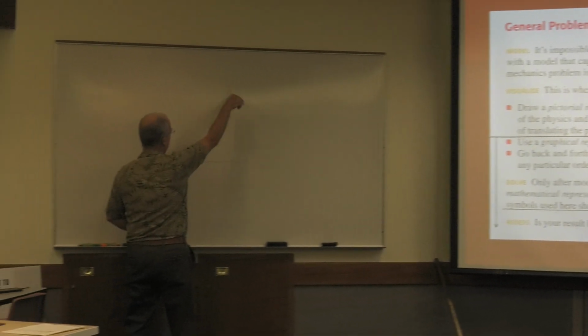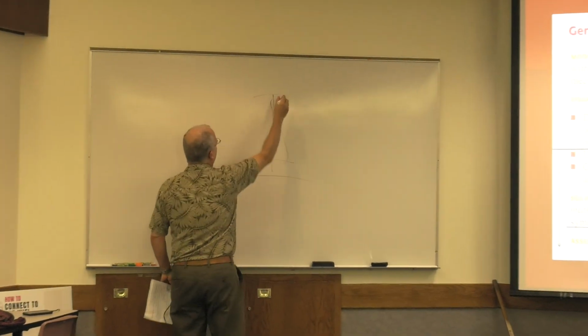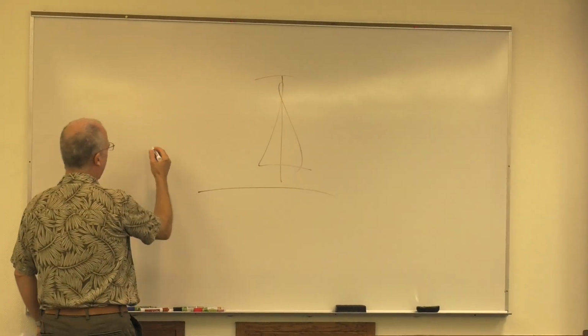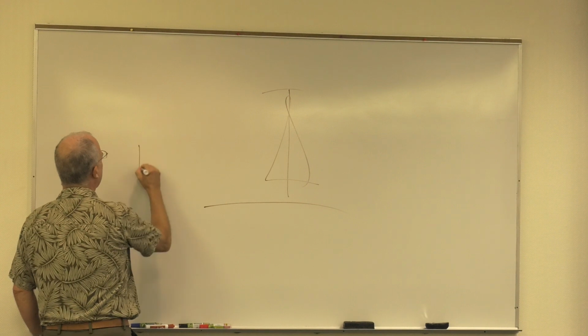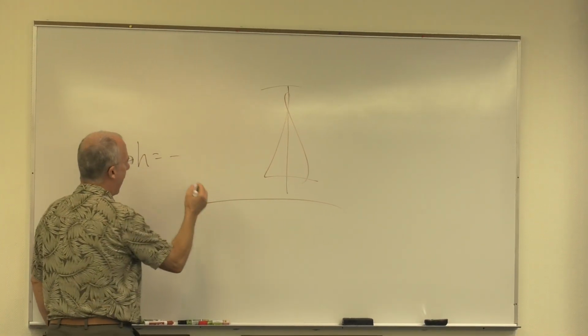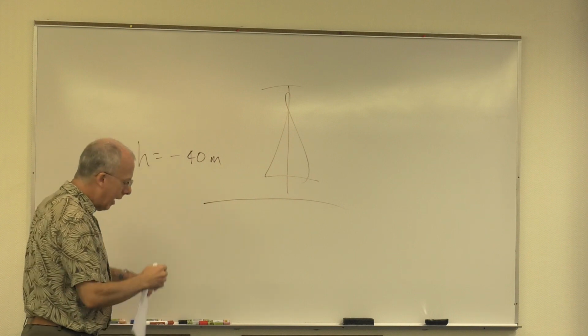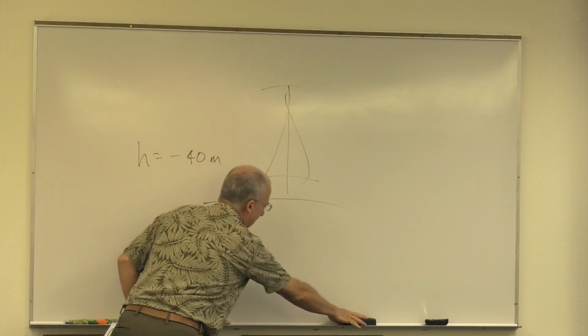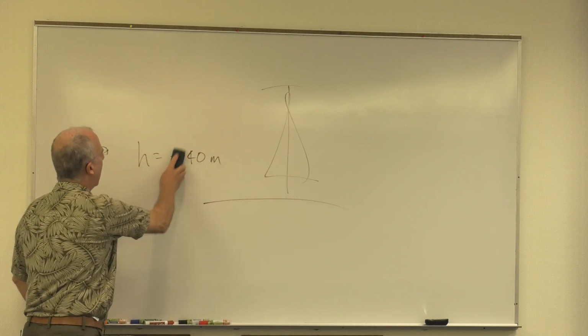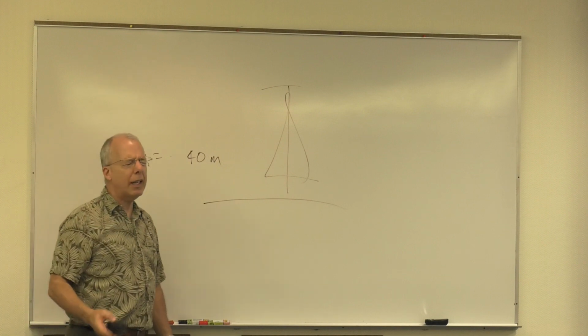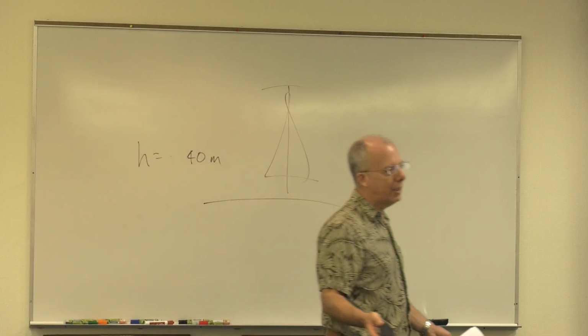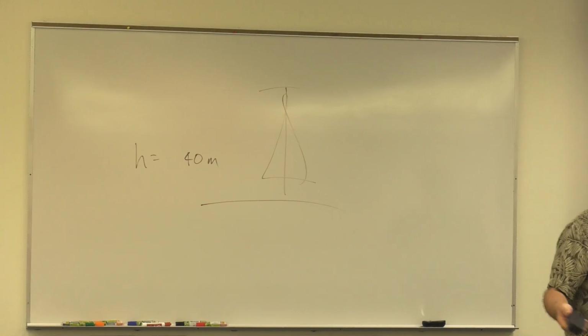So years ago, I gave a physics test, and the students were supposed to find the height of a tree or something. I don't know, something like that. And a student came up with height equals, I'll just make this up, minus like 40 meters or something like that. And then what the student did, just took the eraser and did like that. Now think about it. If you come up with a height of a tree to be negative, doesn't that sort of imply that you made a mistake?